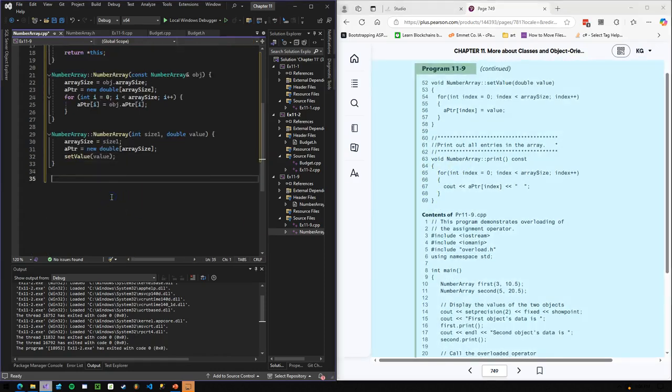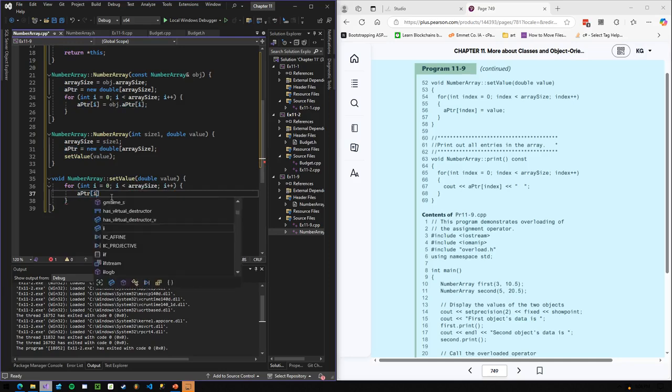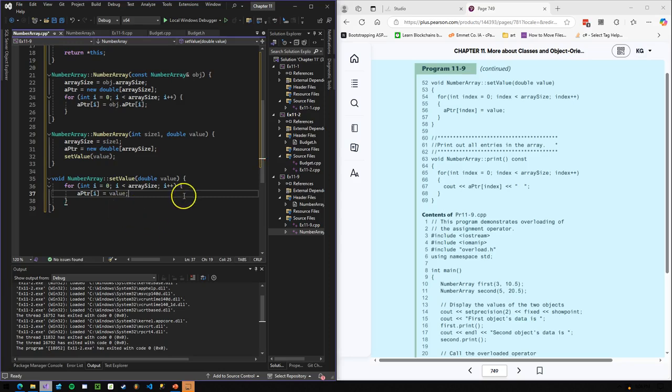Okay, here's a function, or method I should say, NumberArray, returns nothing, setValue, accepts a double value. For int i equals 0, i is less than arraySize, i plus plus, aPtr at location i equals value. So you pass in one value and it's copying that value to every single slot in that array.